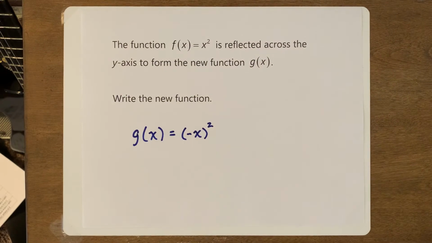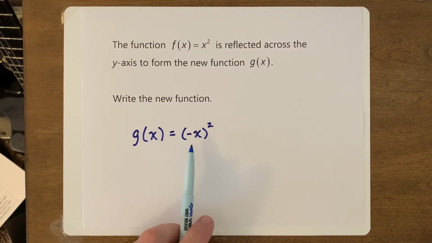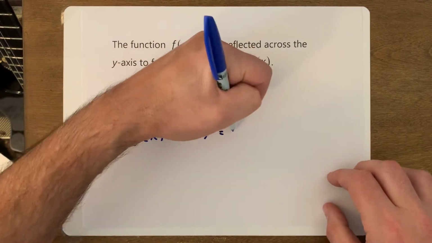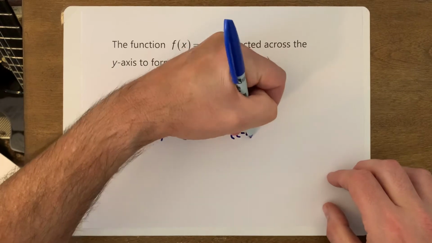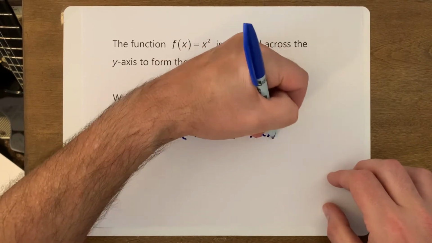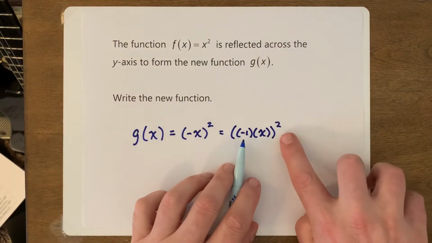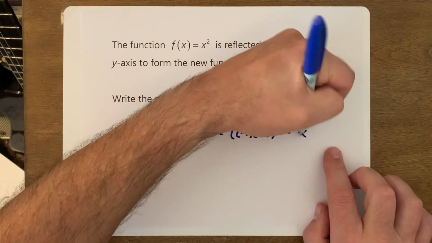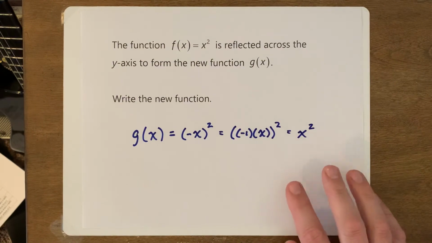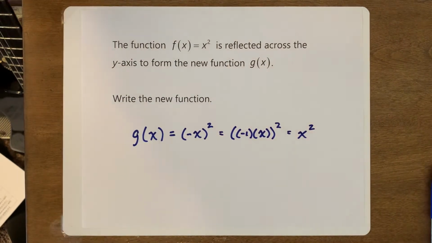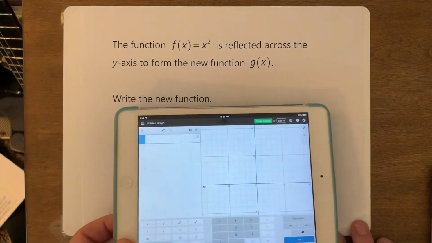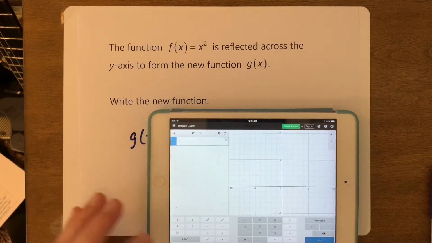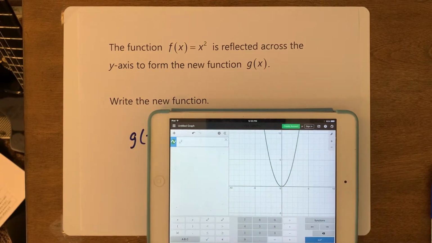what happens? Well, that is correct. That is what you're supposed to do. However, for this problem, when you square a negative 1, because this is really negative 1 times x squared, when you square these, the negative 1 is going to basically go away, and you're just going to get x squared back for that one. And so if we take, again, our Desmos, and we put in x squared, we see that we get our parabola.